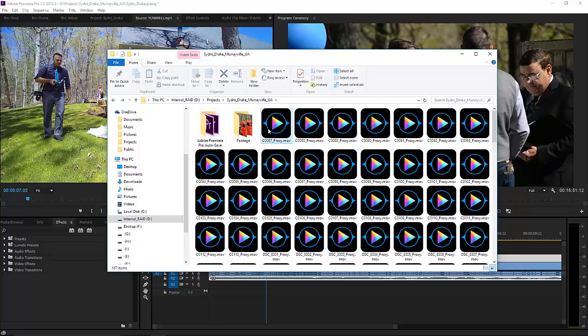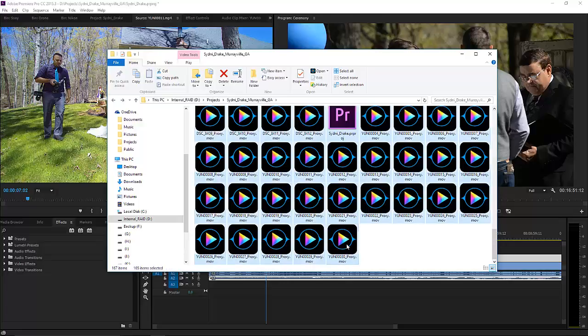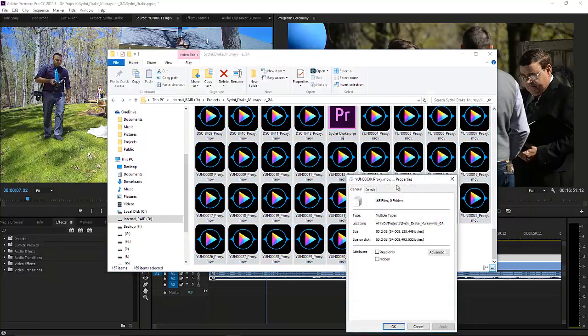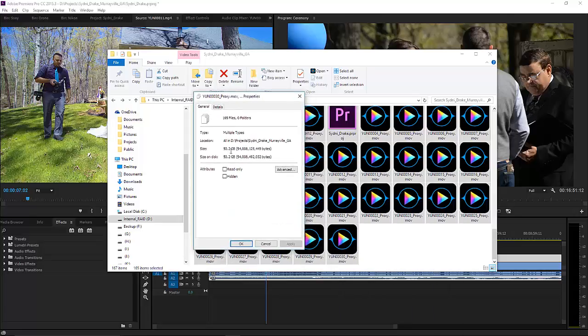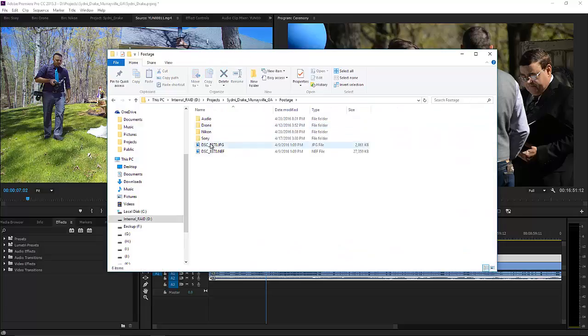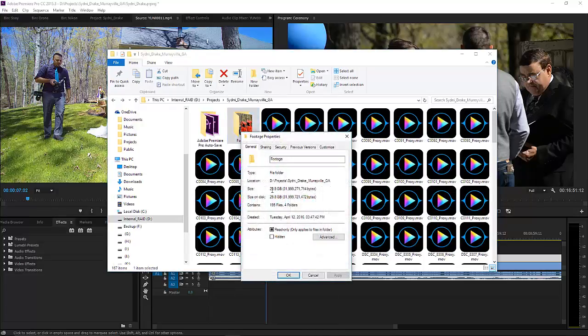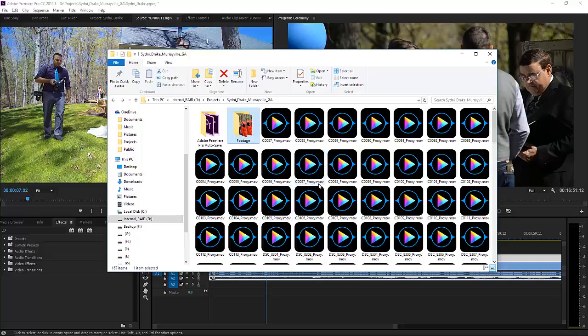What I find kind of interesting is, these are the proxies that were created for all the files that are in the project. All the files are there. There's 180 files, 175, 165 files. If I right click these and choose properties, it's 50.2 gigs. But if I go back to the actual footage, and even including the audio and the pictures that aren't included in the proxies, if I click footage and I click properties, it's 28.9 gigs. So these are actually larger, even though they're lower res, they're larger than the original files because they're less compressed.